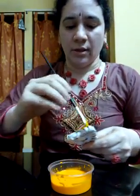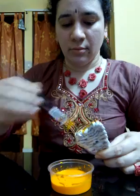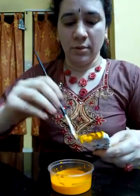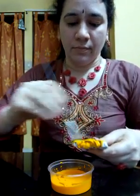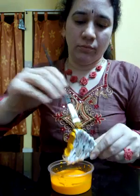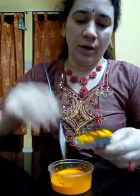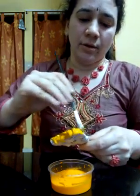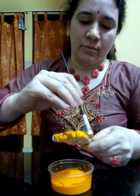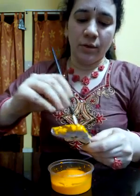And with a brush, spread the color evenly. Cover all the foldings and corners. Paper should not be visible from anywhere. Color from one side, leave it for drying. After drying, color on the other side. It will take half an hour to dry completely. After that, you can coat with varnish.